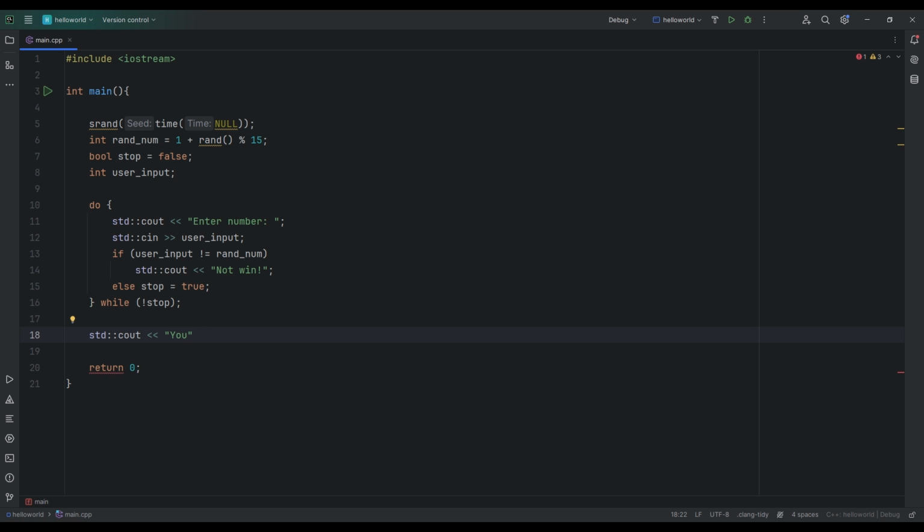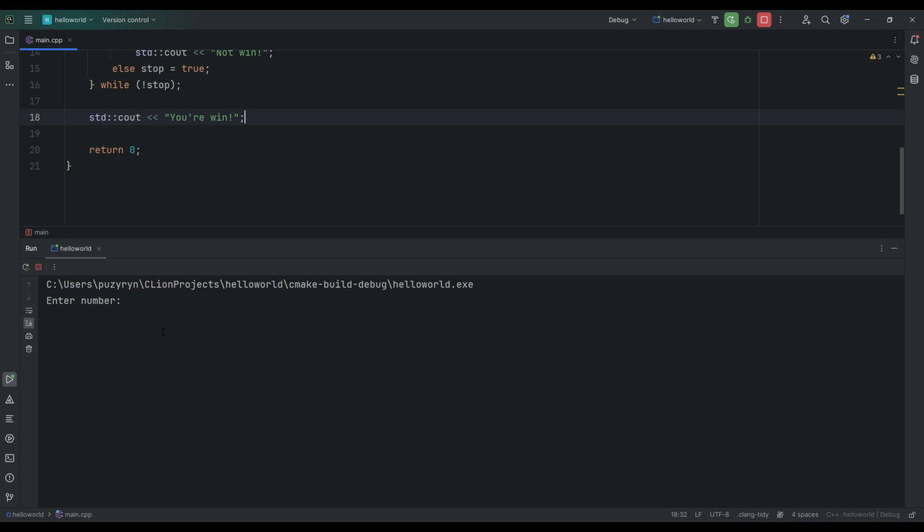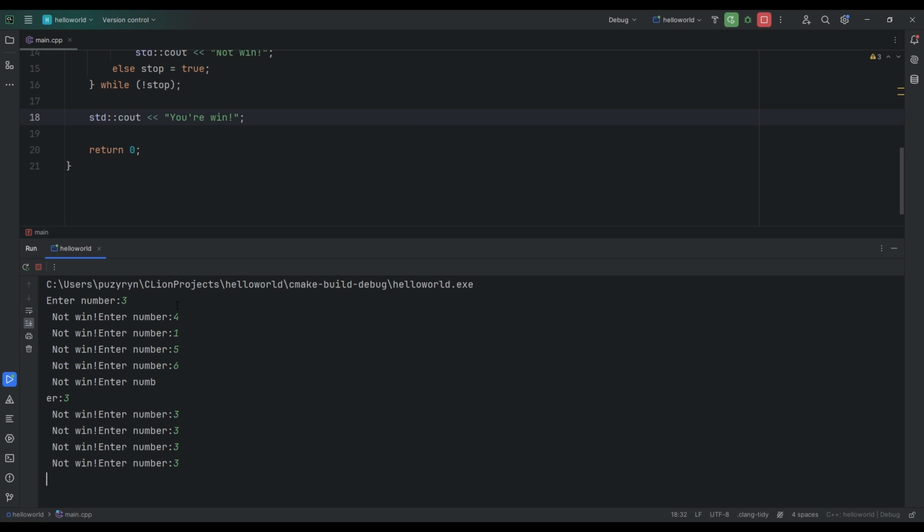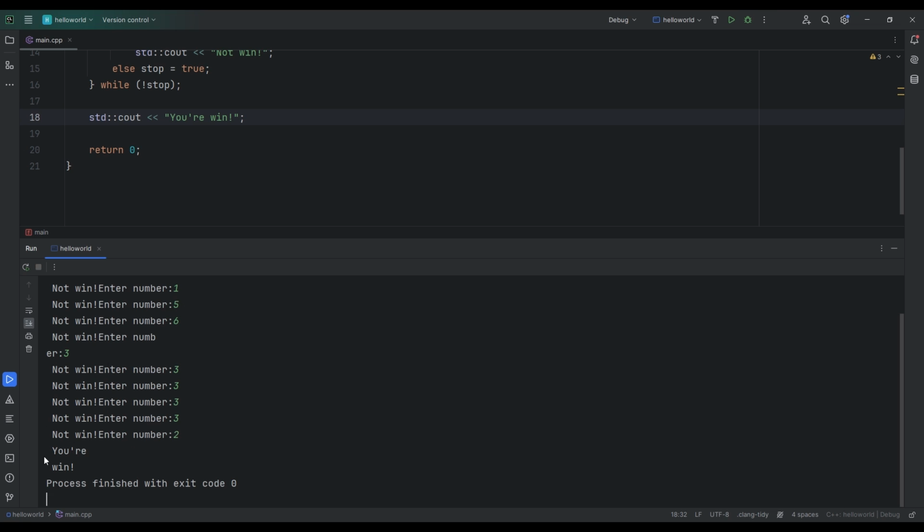I will simply put the data we get from the user into this variable. Then we will write a condition. The condition will be as follows. If user input is not equal to the random number chosen by the computer, then in this case, we will output to the screen you did not guess. And if this condition is false, it means the user has guessed, and in this case, we will set the variable stop to true. As soon as we indicate that the variable stop is true, our condition will become false, and the loop will no longer execute.